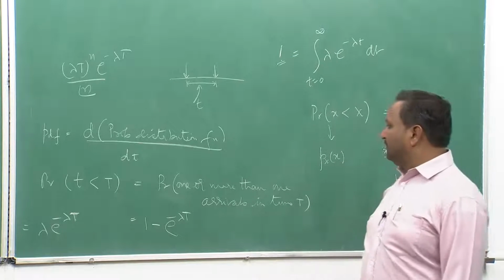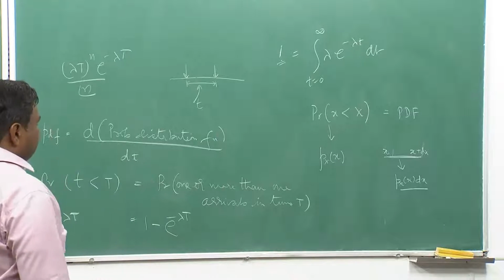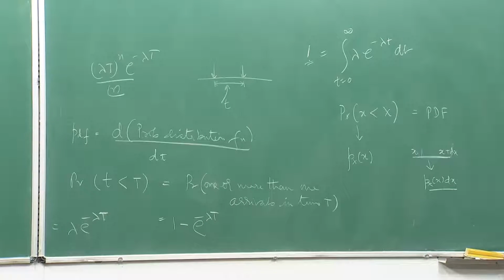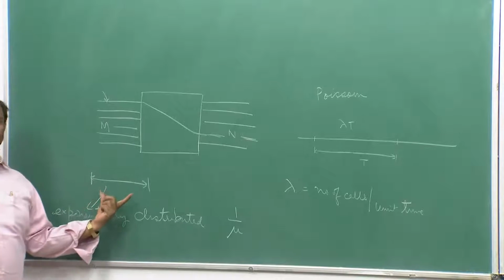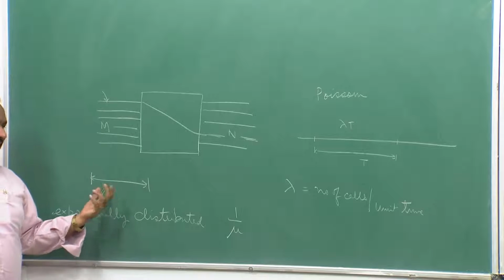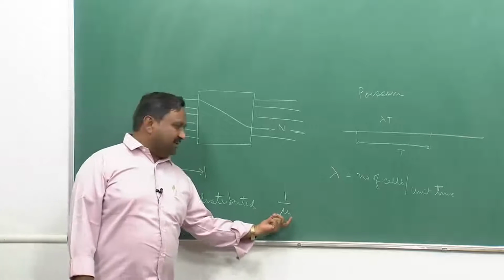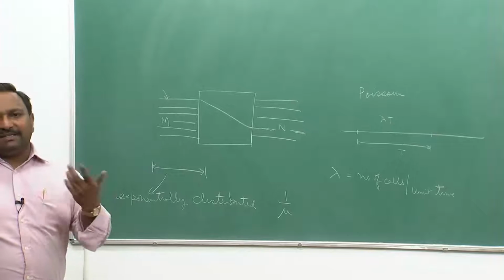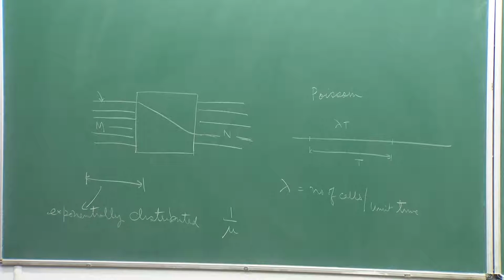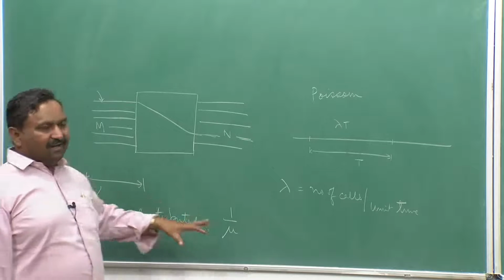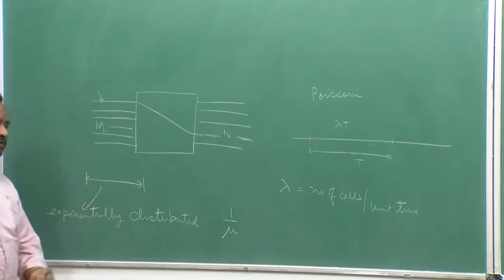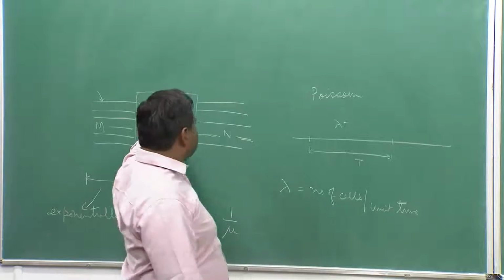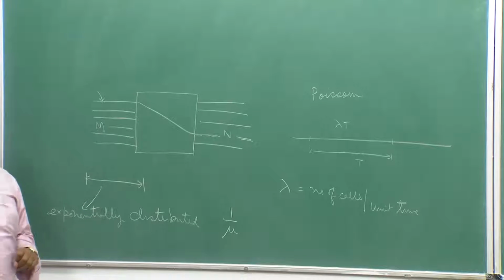This is the exponential distribution. I can represent how many calls will be served, or how many calls will be finished, by the service rate. Mu calls will be serviced per unit time by the line, and that service rate is decided by the average call duration. That is also assumed to be exponentially distributed. So, with this I can now analyze this switch and try to estimate the blocking probability.